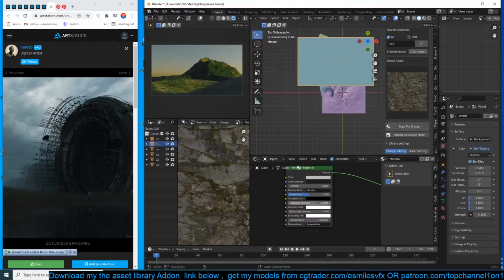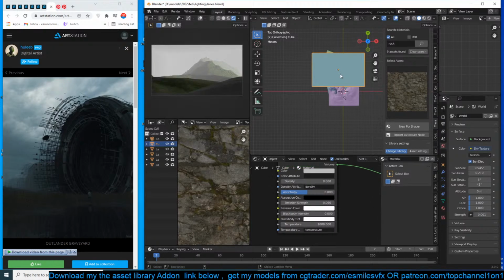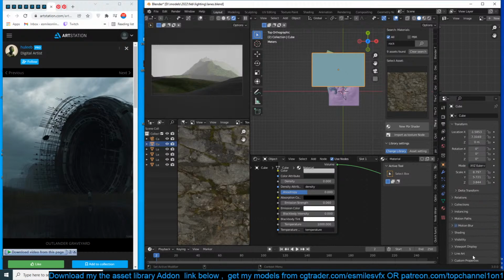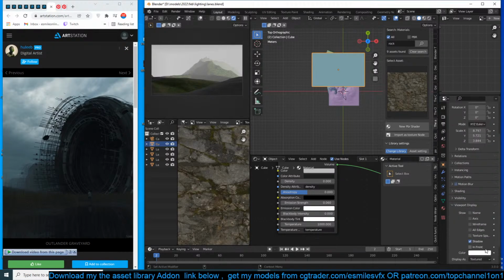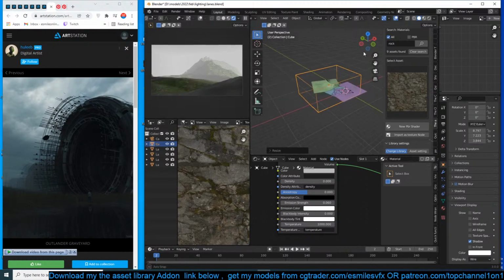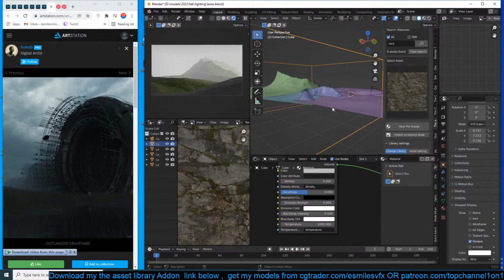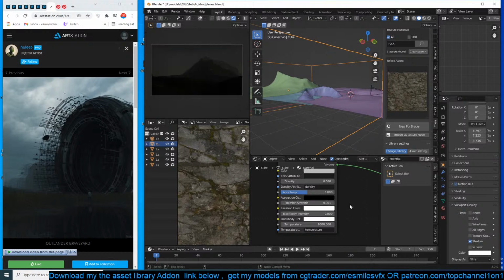No density, but we want an emission, and I want the sky to be very, very faint. Yeah, something like that.